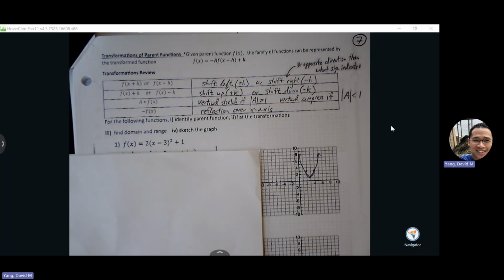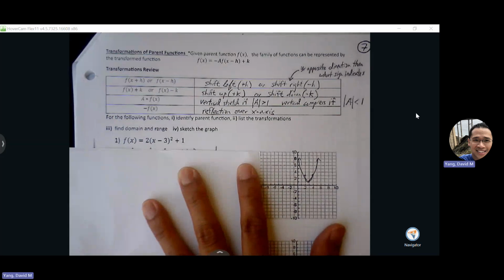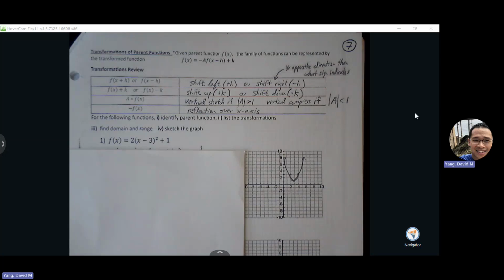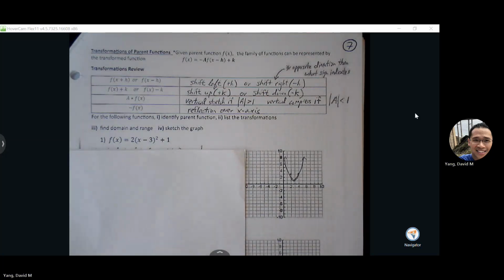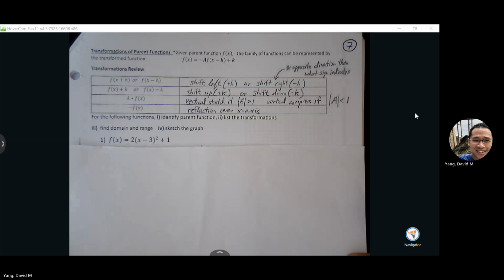If we know what the parent graphs look like, and if we know some basics about transformations, we can create a ballpark idea of the graph without feeling like we have to look at every ordered pair or use our graphing calculator to get a picture of the graph. So spend a minute there to copy down the transformation descriptions, and then we can look at some examples. And then we'll use the second half of class to do trig review.